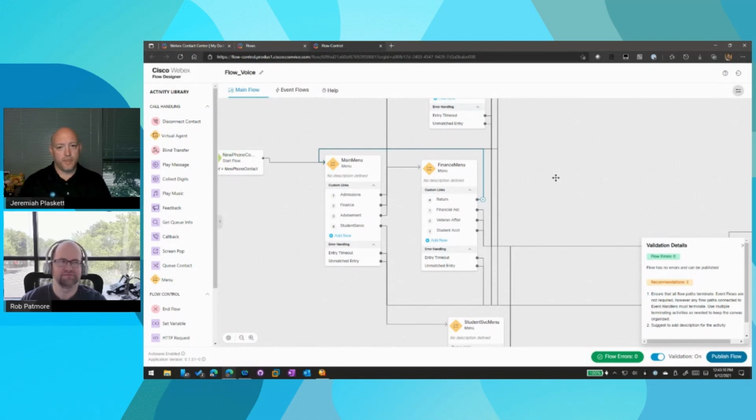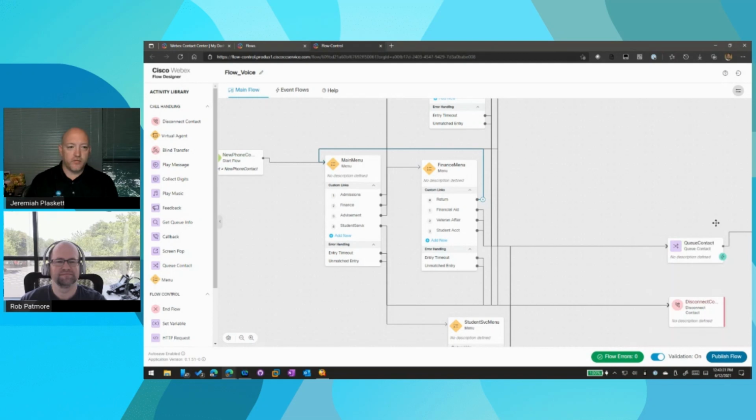That's awesome. So in conclusion, just to wrap up here, Rob, we've got a cloud-based contact center solution that is omni-channel out of the box, much easier to administrate and configure. It looks like a really great platform.